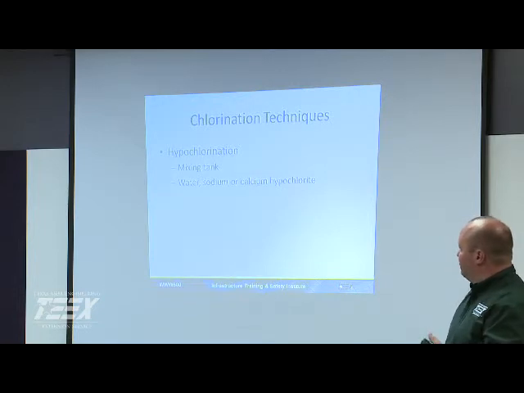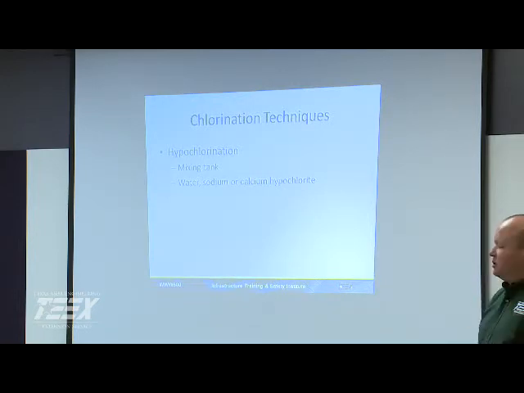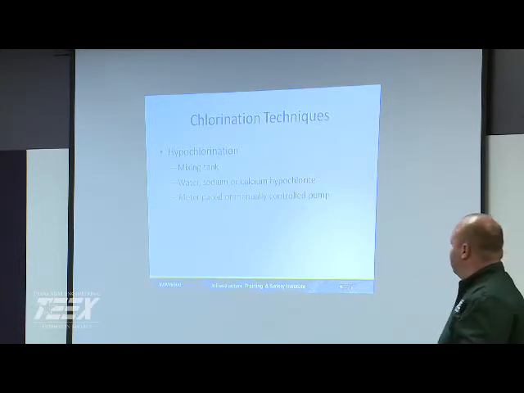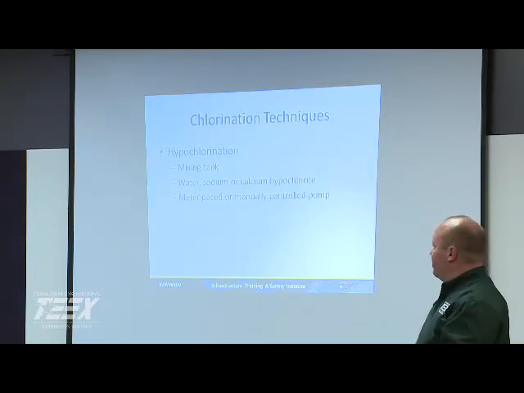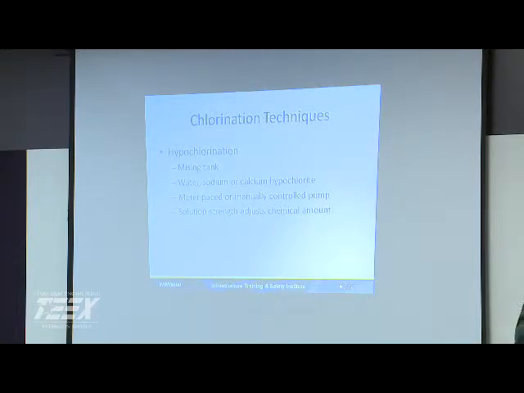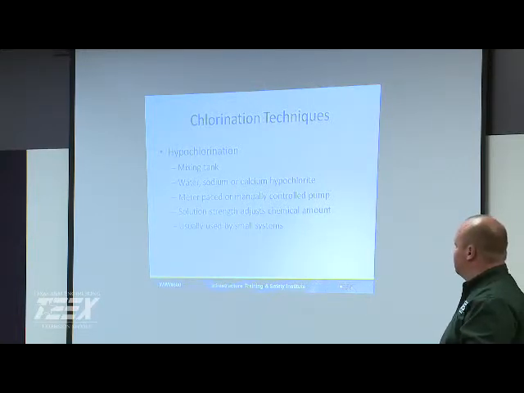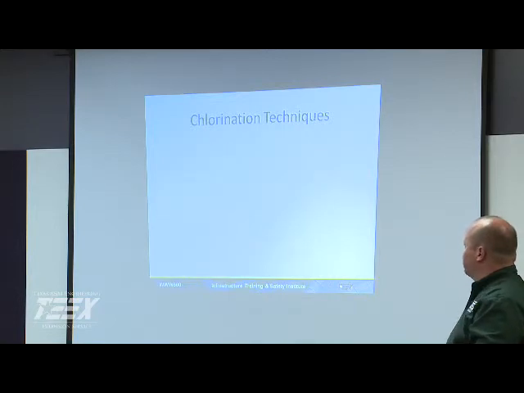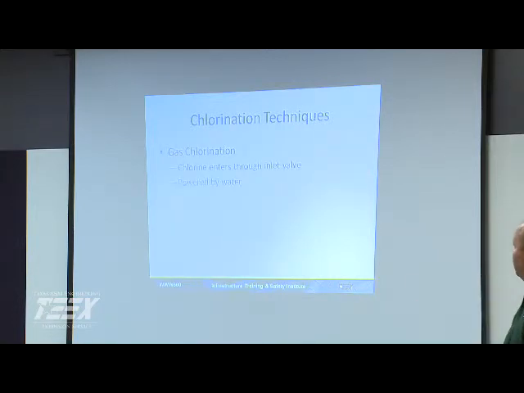If you are using hypochlorite, the calcium hypochlorite, you have a mixing tank, you're going to pull off your supernatant, and then you've got to have a way to meter it in. And then of course the solution is going to change periodically, it's going to be 65 plus or minus, so you're just going to have to adjust your feed rates on a regular basis. And there are little small systems that use that.